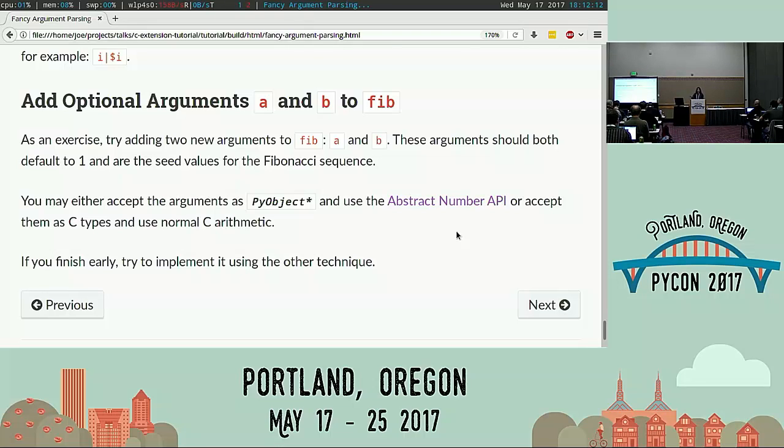There's one warning I'd like to make. If you look, you'll see that there are no formatters for unsigned integers. Those actually do exist in the official docs, but they don't do overflow checking. So if you pass negative integers to them, they just wrap. So they're unsafe. If you wanted to accept an unsigned integer, I would suggest accepting it as the O formatter and using PyLong_AsUnsignedLong, like we did originally. Even though they're there, they're easy to use incorrectly.